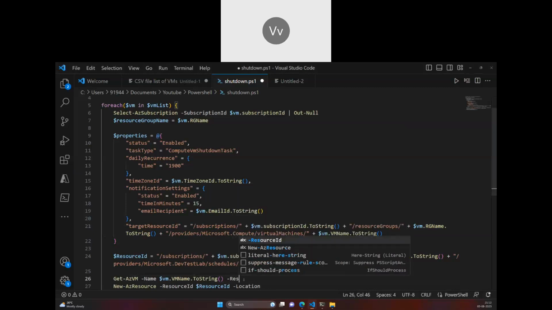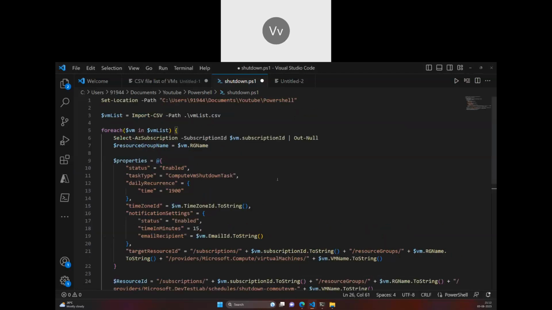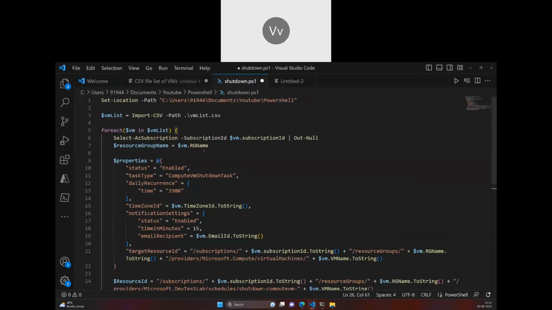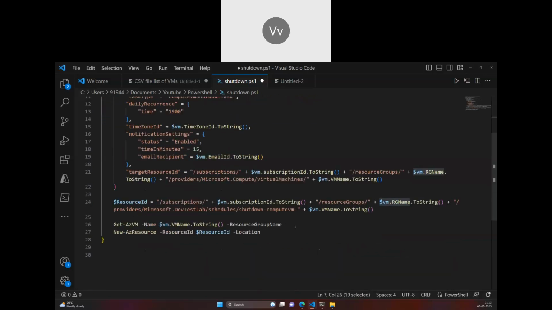So I'll say resource group name. Then where is the resource group name here? That comes under vm.ResourceGroupName. I need to keep this one, because in order to keep ToString, it is automatically going to convert there. VM name, resource group name, and I'm going to get these details, VM details equals.